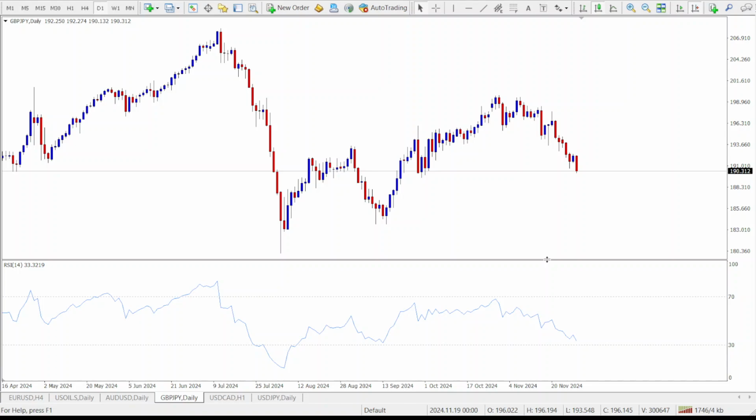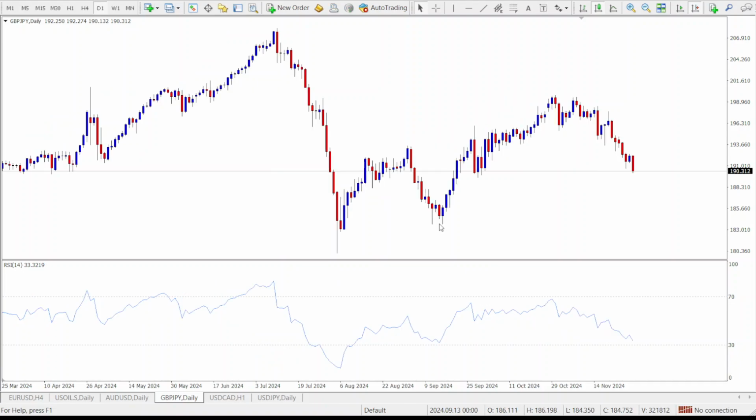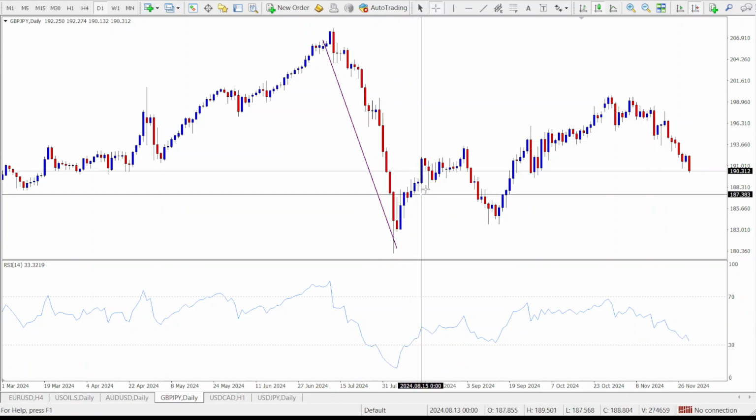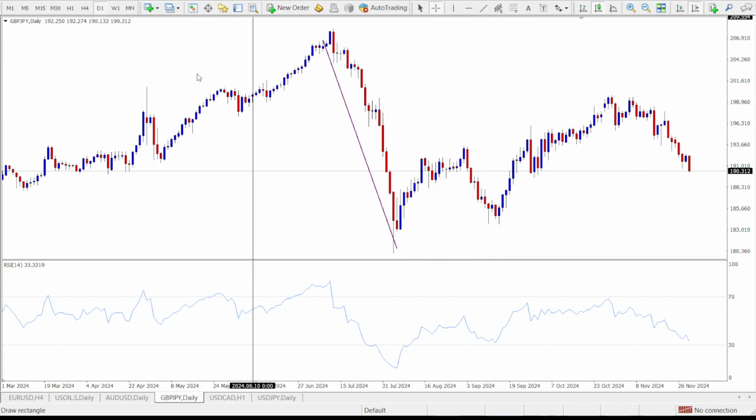All right. Now, let us talk about how we can use the RSI crossover strategy to identify potential trend reversals. Okay. One of the most powerful aspects of this strategy is that it allows you to spot when a trend might be coming to an end or when a new trend could be starting. Okay, so basically when the RSI crosses above 30, it indicates that the selling pressure is decreasing. As we can see what happened here, we had a significant sell move, but when the RSI crossed above 30, it showed that there was a decrease in the sell momentum around this point, right? It shows that the sellers were losing steam, okay, and there is possibly a bullish reversal incoming.